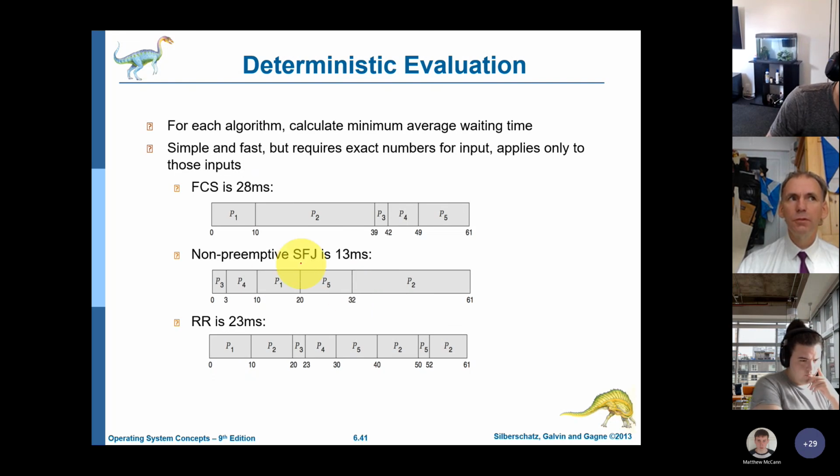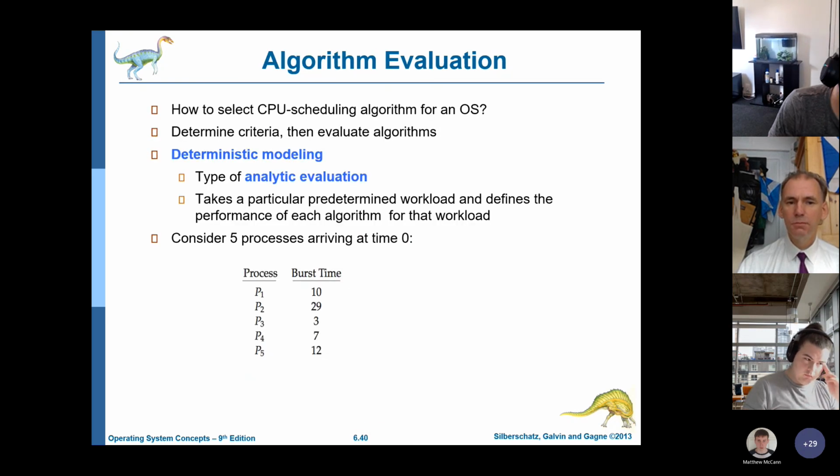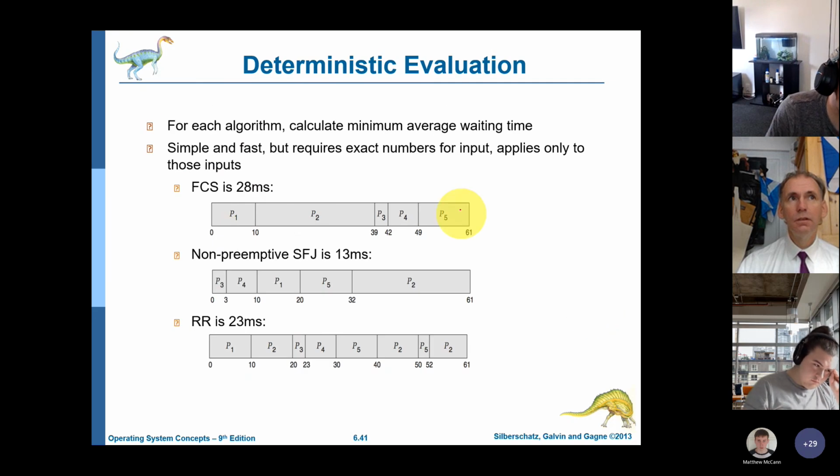Non-preemptive shortest job first is 13 milliseconds. So on the basis of this mix of jobs with those burst times, and using the single criterion of minimum average waiting time, non-preemptive SJF is the best. Of course, that's only for that mix of jobs. There might be others.